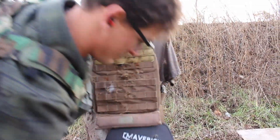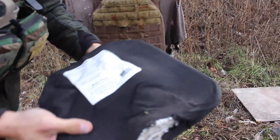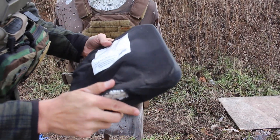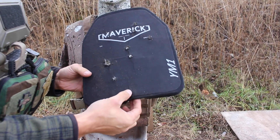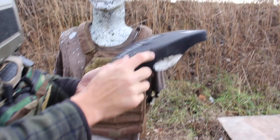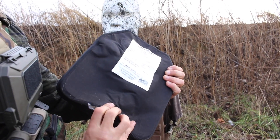Oh man — hit the very bottom of it. Let's turn around and see. That's pretty cool. You're supposed to give a grace period of like an inch, but some manufacturers boast that you can get things right up on the edge — and that's right up on the edge, still caught the bullets. Just incredible.